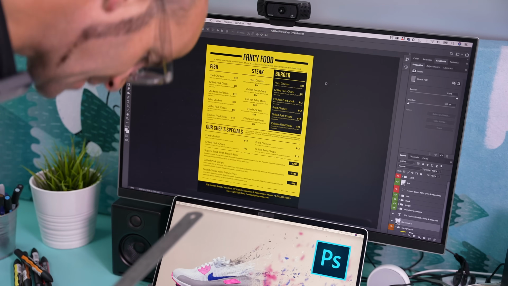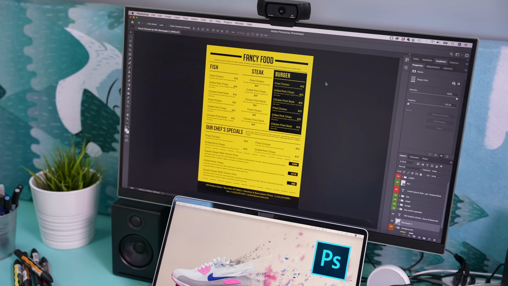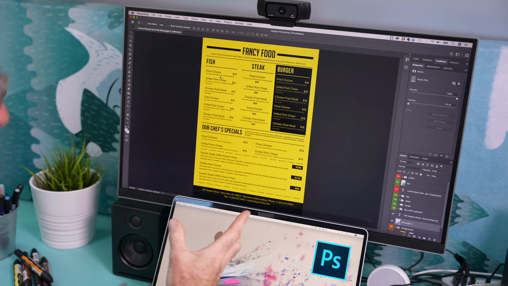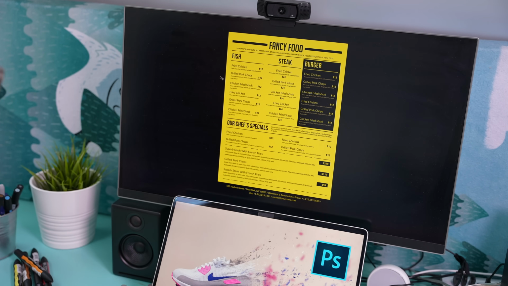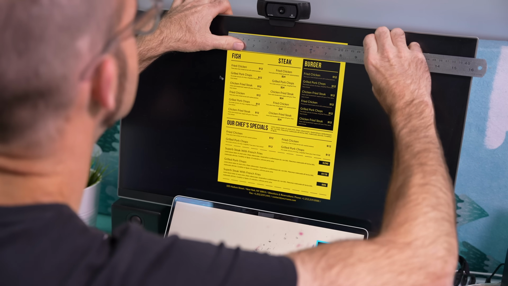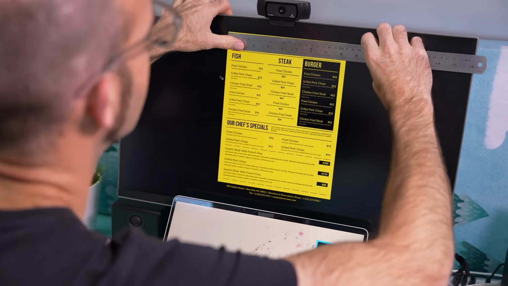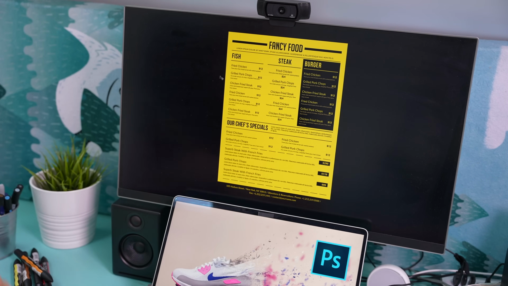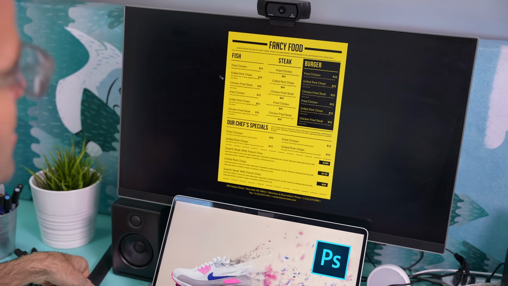All right, so what is Dan going on about? Have you ever printed something off and realized the font size was too big or too small? So you need to do those kinds of soft proofs just to check fonts. Whereas now, Adobe says if I go to View and Actual Size, it's actually going to be A4. Little shortcut: if you tap F once and twice, it goes to full screen mode. I should be able to measure this now, and because it's A4, it should be 210 millimeters. It is, I'd say a millimeter off, but I can live with that when I'm doing a soft proof this way. Saves the paper for printing.